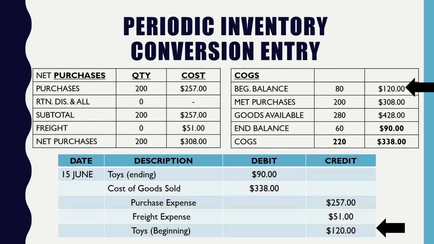And then, of course, you complete the conversion entry. But here's what you have to have included. When you have beginning inventory, right? Think of it this way, right? You're gathering up all your total purchases. You're gathering up your total beginning inventory, and then you're going to go back through the process again. You're going to distribute, right? You're going to empty out these boxes one at a time, these accounts one at a time. So purchase expense, freight expense, and then your beginning inventory. And you're going to distribute them through the two accounts, right? As your ending inventory, as well as your cost of goods sold, okay?